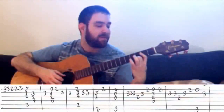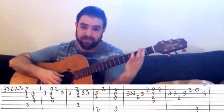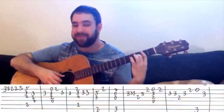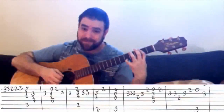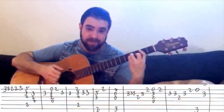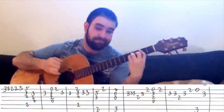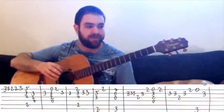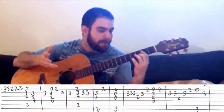Okay? Then rebar to encapsulate the B bass this time. Put on a finger on the 3rd fret of the B string if you want to harmonize. If you don't want to harmonize, just play 5 on the E string with your pinky again and play the bass. And then play the rest of the chord. Okay, it works. Let me show you. But I think it's kind of empty because you want to use the full chord this time. That's just how I feel the composition.